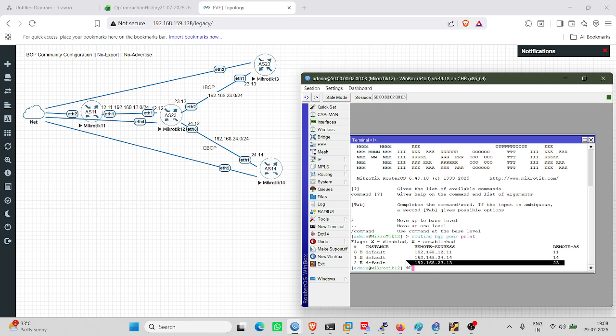With MikroTik 13 we have the iBGP connection, because the remote AS is 23, and MikroTik 12's AS is also 23, right? So the BGP neighborship is already established.